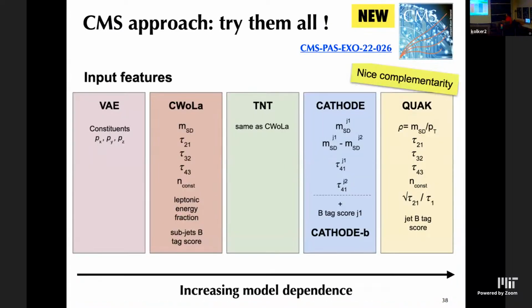Okay, so we said that the different methods have different levels of model dependence, but they also all use very different kinds of inputs. With the variational autoencoder, which is the most model independent one, we really only use the 4-vector of the particles and no other information. The other ones instead use more high-level features, basically related to the jet substructure, so they're very sensitive to it. With the autoencoder, we let the model learn or extrapolate these high-level features.